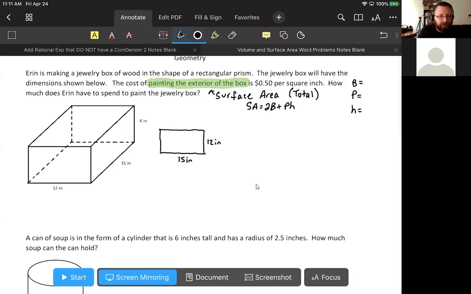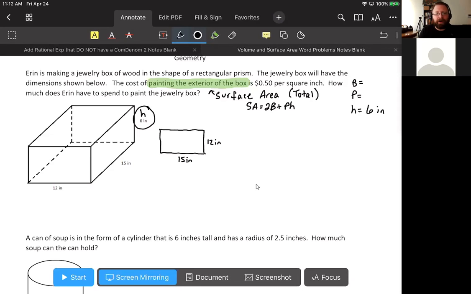does not matter at all, which side of that prism we call the base. The idea is 2 of those values will form the base, and the other value, in this case 6 inches, will be the height of the prism. And you would get exactly the same answers for surface area regardless of which face on this prism you choose as the base. And that only applies to rectangular prisms, okay? They're sort of the easiest prisms because you can't get the base wrong. You can pick any face you want on a rectangular prism, and it is the base.